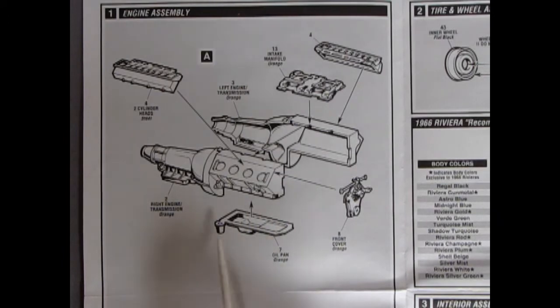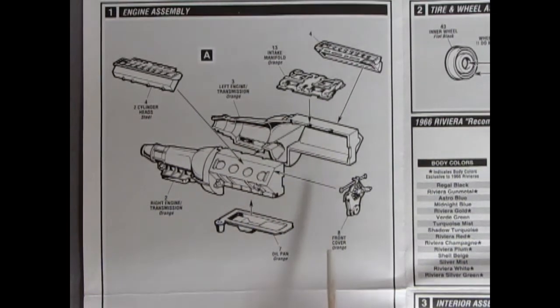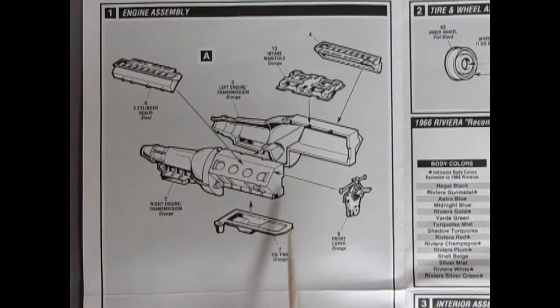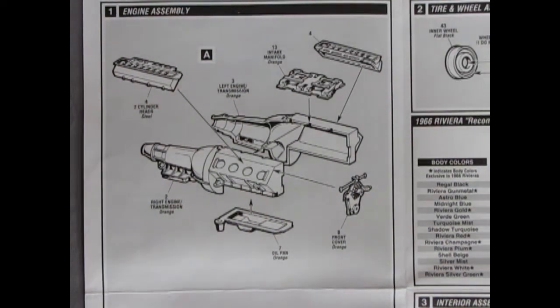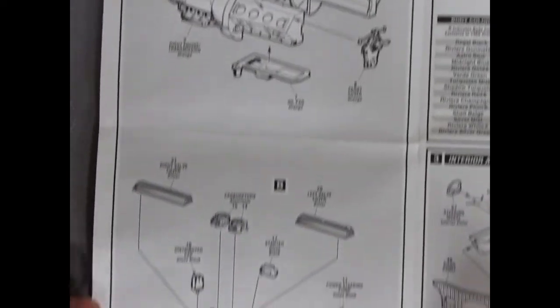We have our oil pan here and our front cover. Now it does say to paint them orange, but I have seen Rivieras in red, so it could be a very red orange, if you know what I mean. All right, that's our first panel.